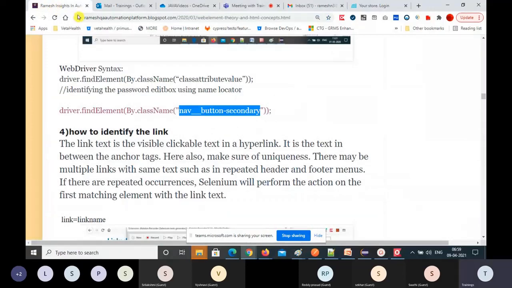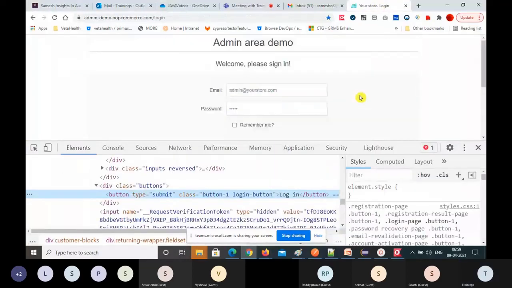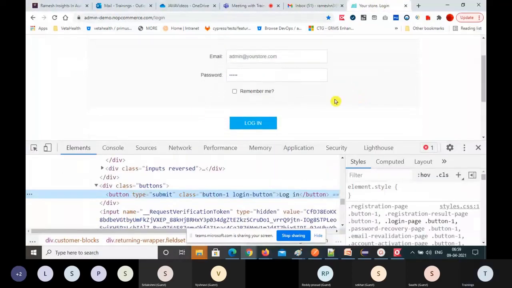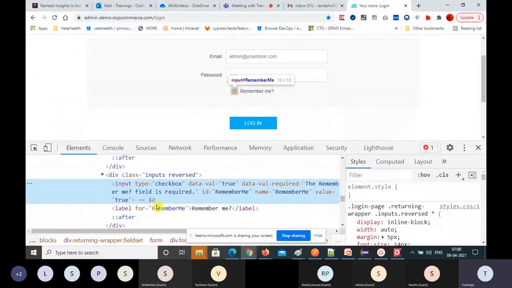Okay. Next, how to identify a link. In a web page, links are there. Suppose here we don't have links, right? So we'll go to the next page. See, this also has an input tag, and you have ID and name, and you can practice all these things. You can take this website and practice.